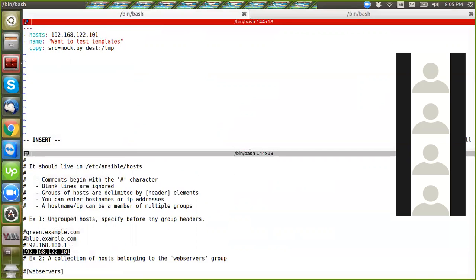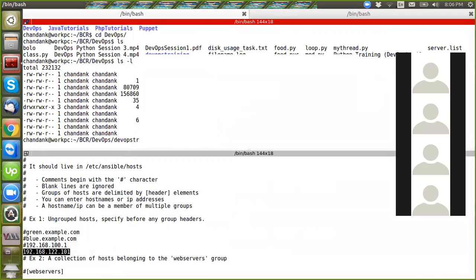So here, if you are using any code block beginning, like hosts, then inside this host we have to indent this. It has to be aligned with spaces, just like Python in YML, and do not use any tab. So I say copy that mock.py and put it there. Let's see what happens.